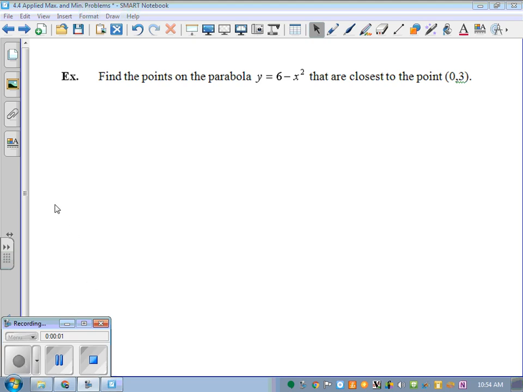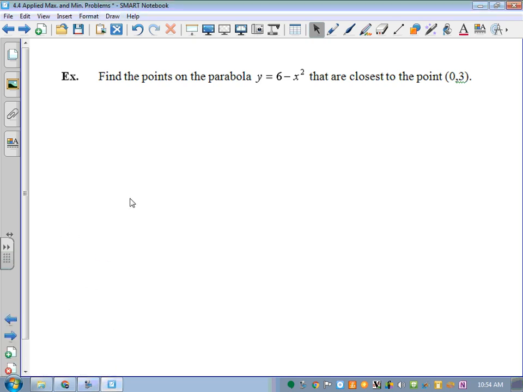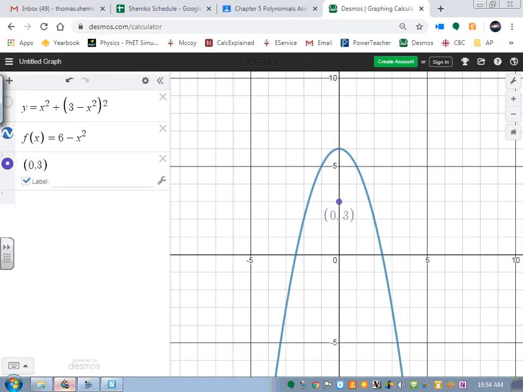All right, this is 4.4 Math 31 Part 2, where we're going to be looking at just a couple basically harder situations with optimization. Right away, I think it really does help to have a diagram or something that you can kind of attach a visual to it. And there's a lot of different ways to do that. I'm going to show you a lot of this stuff in Desmos, so I'll just pull that up.